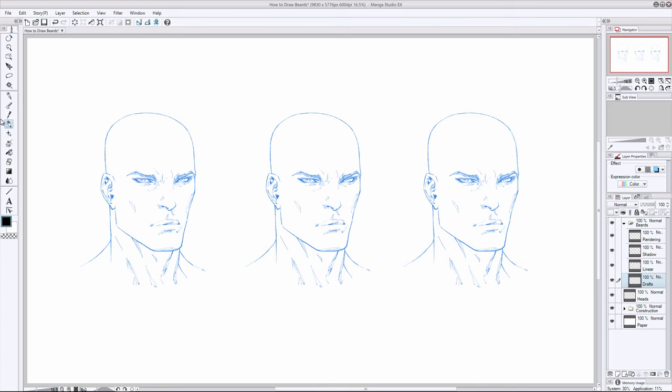Let's begin on our beards draft layer and start sketching out a very rough beard shape for our character. I'm going to begin with a very standard beard — this is kind of the Chuck Norris beard that a typical superhero or trustworthy person may be styled with in terms of their facial hair. So it's going to be the first beard, the full beard. I'm just going to sketch it out really lightly at first, really attempting to capture the general shape of the beard as much as possible.